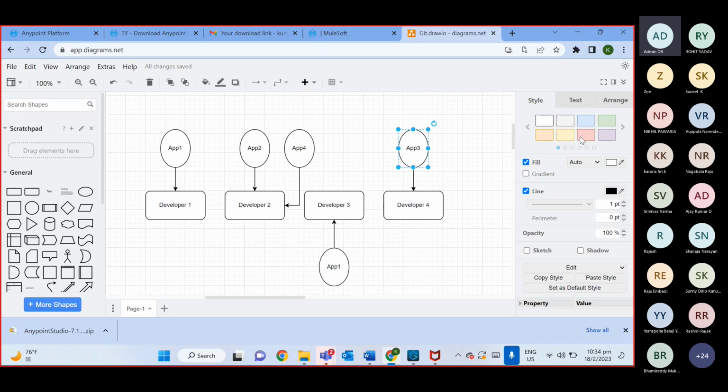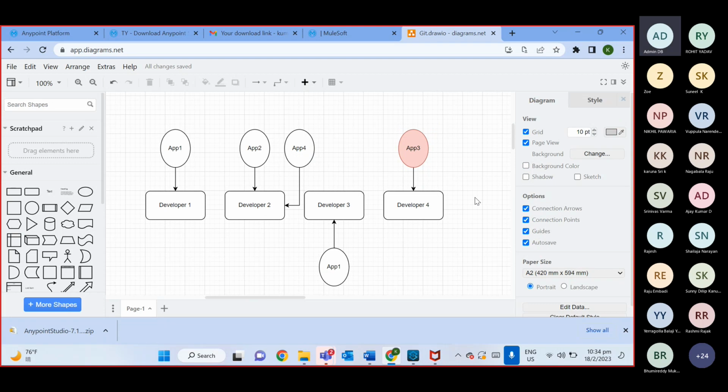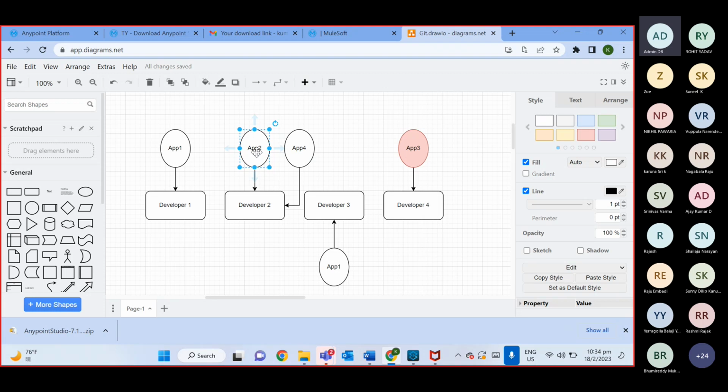In between, this assignment is also completed: developer 4 has completed assignment 3, and developer 2 has completed assignment 2. Now developer 2 already got assignment 4. This developer is sitting idle at this moment.